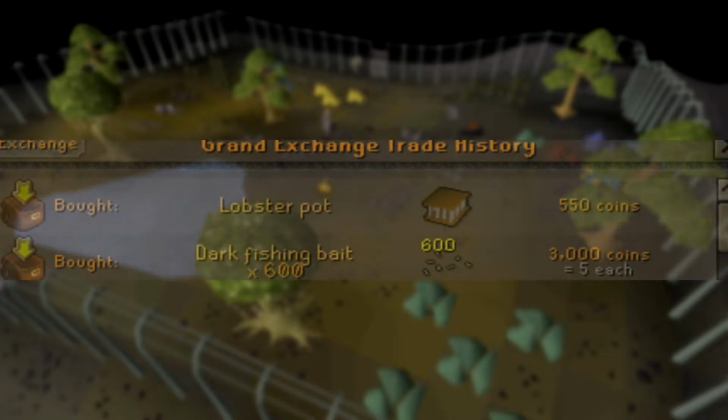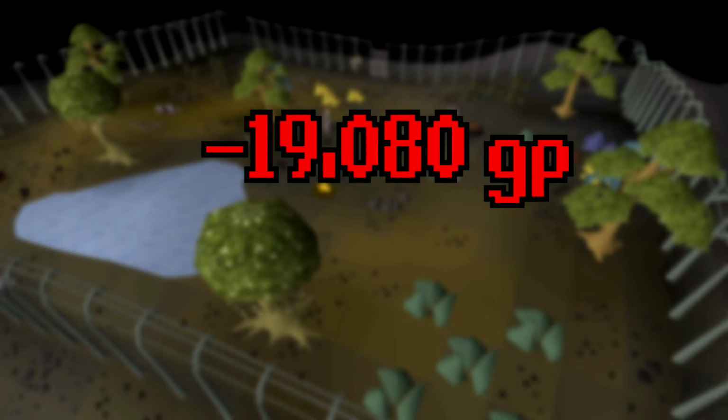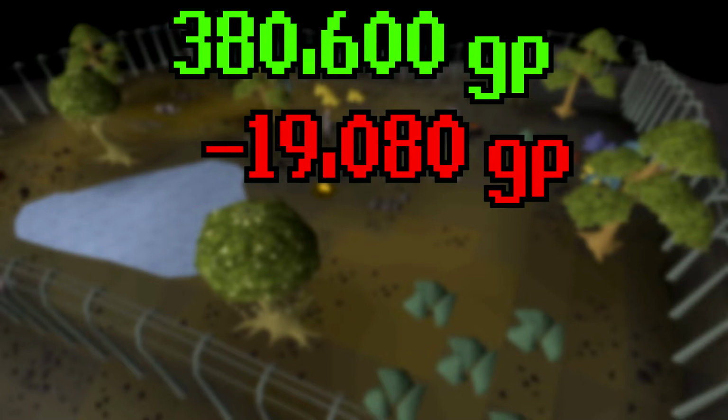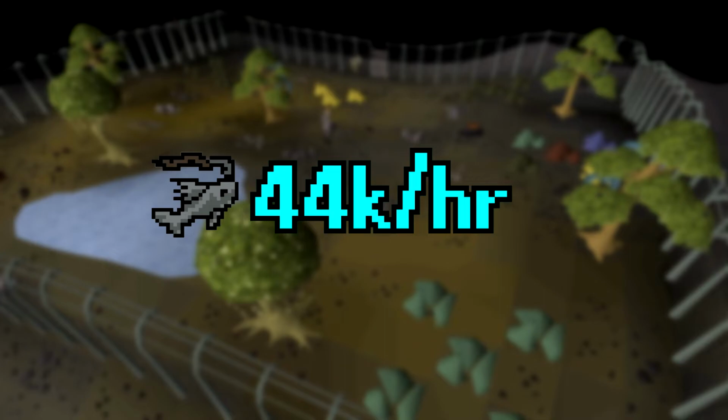Now, to calculate the entire profit we made from this 1 hour, we can take the 346 pieces of dark bait that we used at 5 GP each, giving us a total of 1730, and then we add the lobster pot at 550, giving us a total of 2280. And if we add the amount we spent on noting the Dart Crabs, it gives us a total cost of 19,000 GP, and we can subtract that from 380,000 to give us a final profit of 361,520 coins. And not only that, but we also got 44k in fishing XP during this hour. That's not that bad for an AFK method.